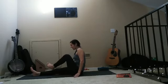Let yourself crisscross your ankle over the top of your extended leg, that right leg, and drop your knee off to the left side. Bend that right knee. And once again, you may stay here, just pressing through the strength of that left leg to open up the outer left hip. Maybe you need to go a little bit deeper and you lift those hips off the ground to find that press a little bit more.